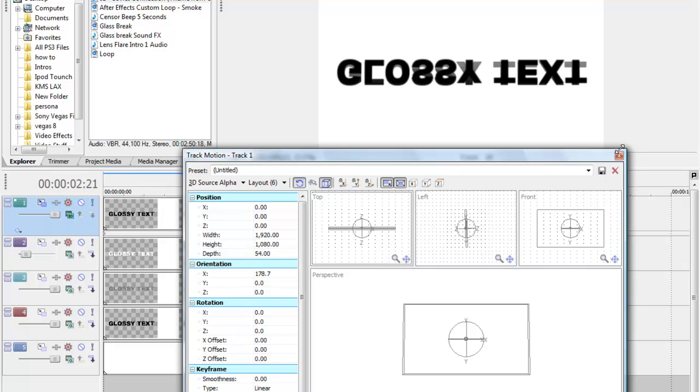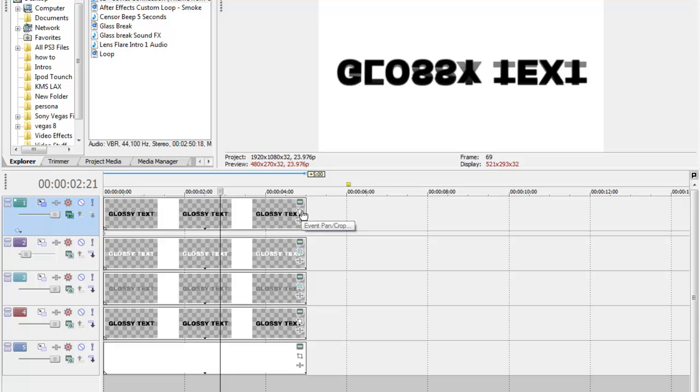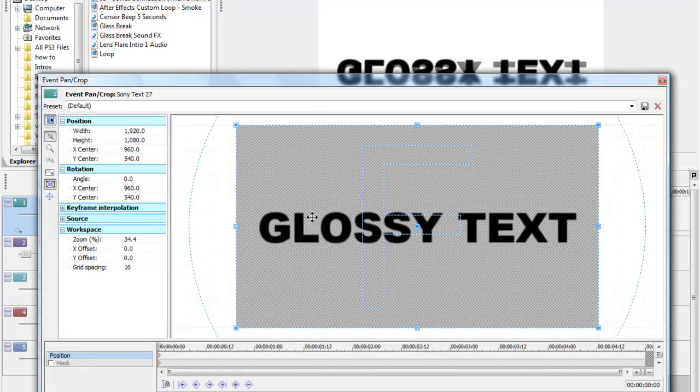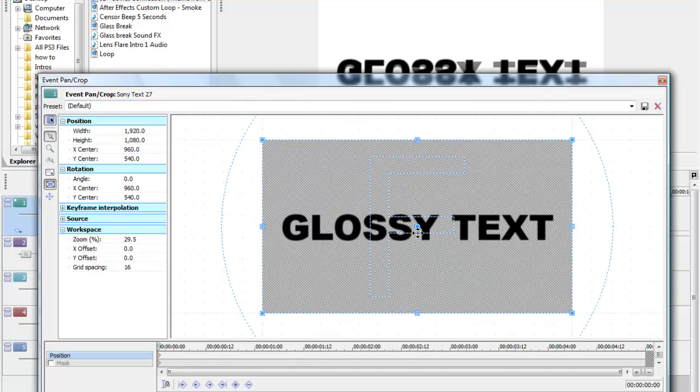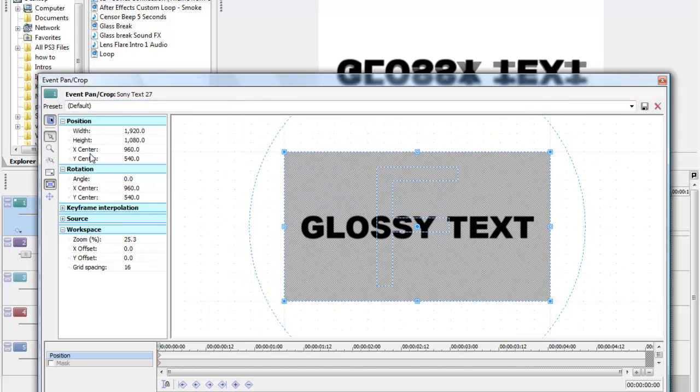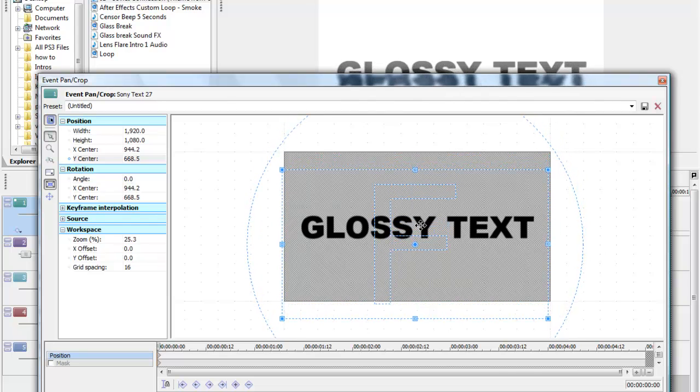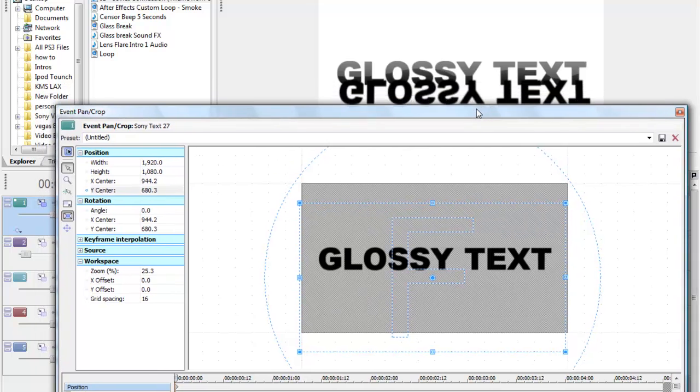So once you flipped it, you can now exit out of that, and then you're gonna want to go back to the event pan crop, and you're gonna want to click on, let me scroll out a little. You're gonna want to click up here in position. You want to click Y center, and then just move that around a little, and so then you can, whoops, I don't want to rotate it. You can now just move it to the position you like.